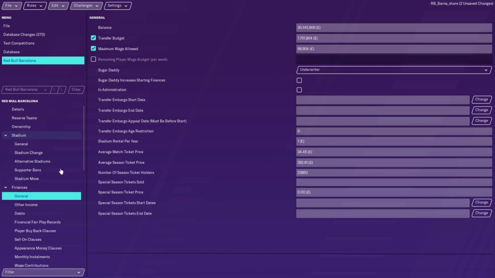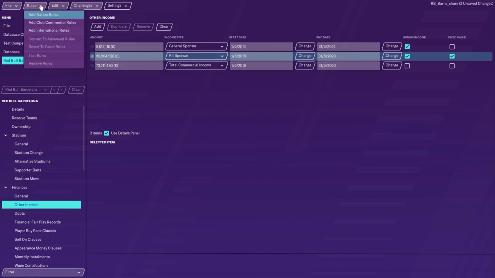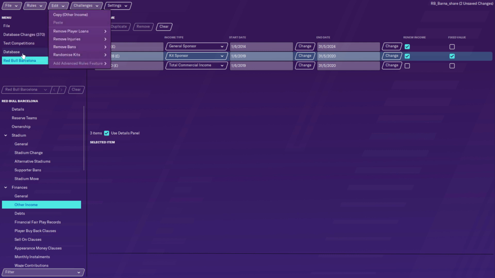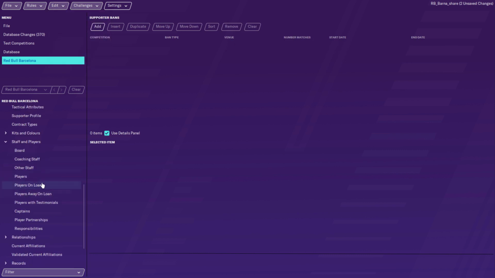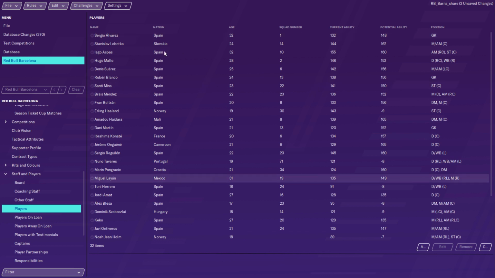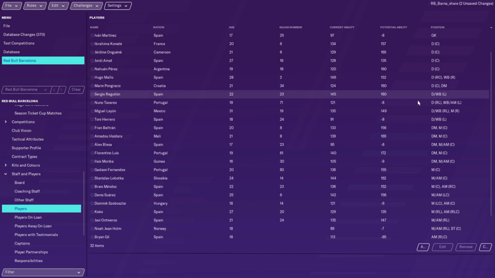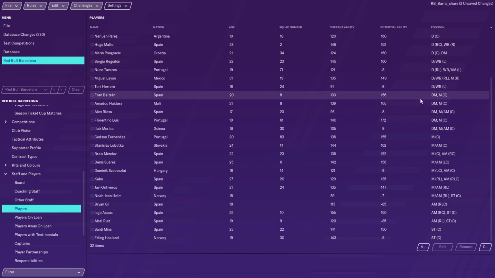So you can see here we have stuff like finances. These were based off basically what Red Bull Leipzig have. So I used Red Bull Leipzig's kit sponsors. You can just copy stuff from here, so you can edit copy income and then apply it to another team. And then obviously you have the players. If you were to go to Red Bull Barcelona, then come down to players, you can see all the players in the team as well. So if perhaps you thought that I made the team too easy to manage, or maybe there's a player that you would like to include in the team, you could add them in here. Simple enough.